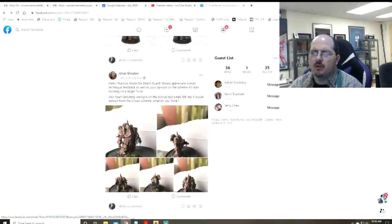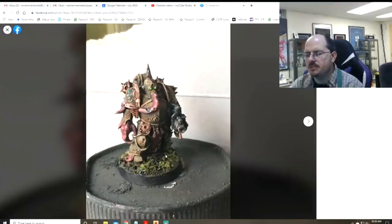Okay, next up, Jonas, practice for Death Guard. Appreciate overall technique feedback and the scheme. Yeah, I mean, the scheme is just the standard Death Guard scheme, so I think it works fine.